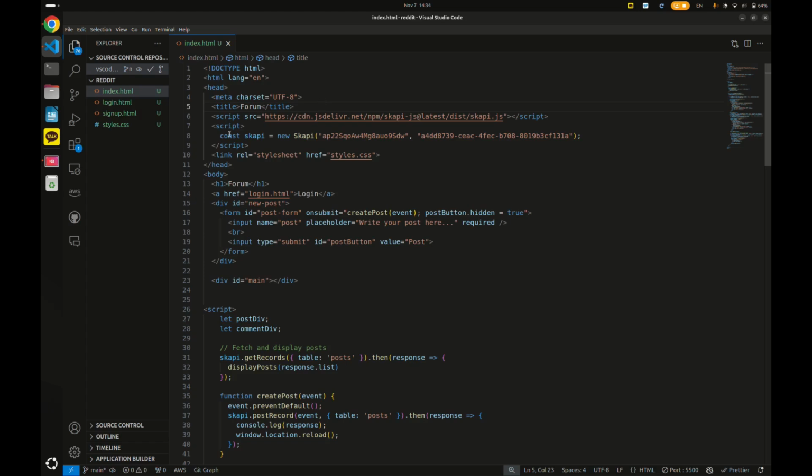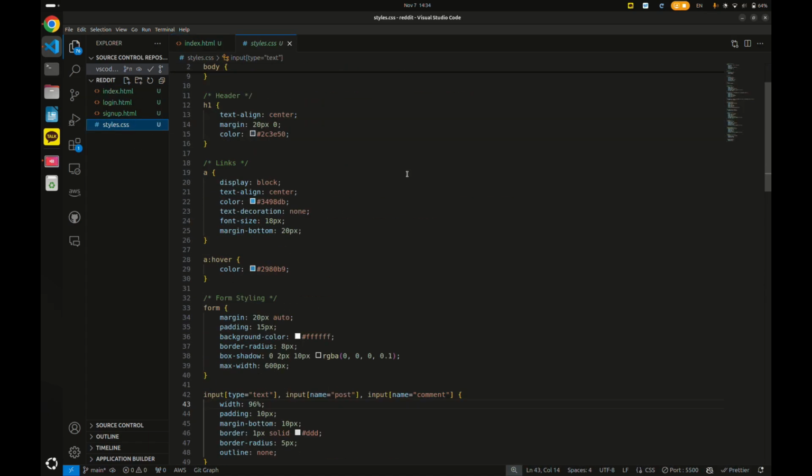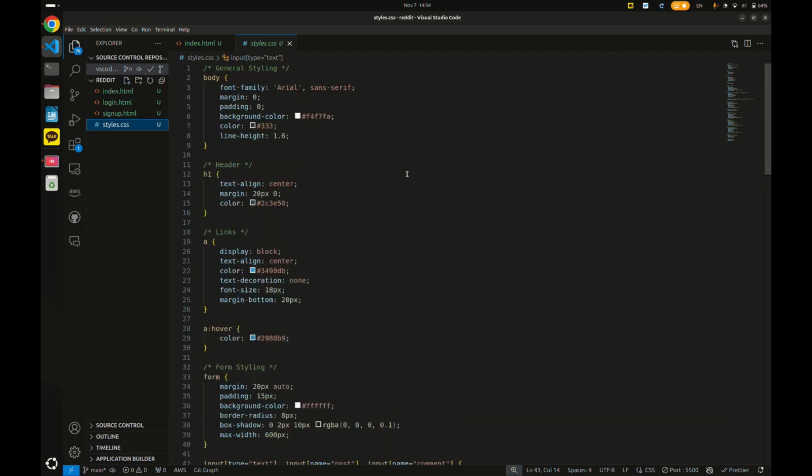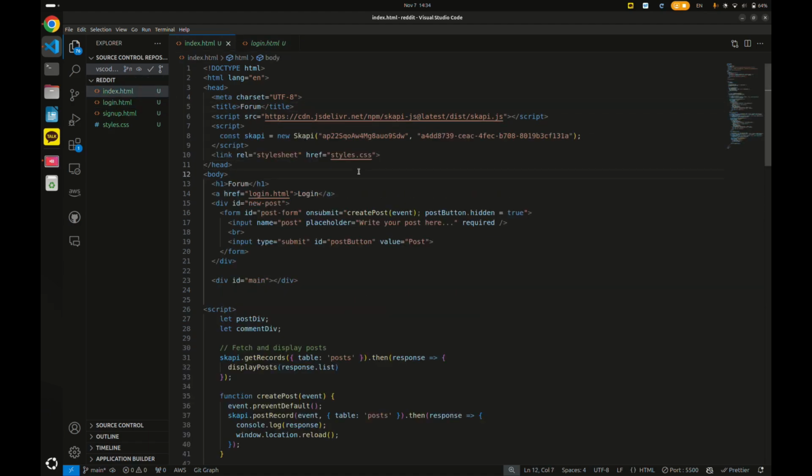So we are going to need 4 files. First, you are going to need styles.css, which I'm going to be sharing with you in the description down below. I won't be going through the CSS. This is not the focus for today's video. You're going to need a sign up and a login page, which I'm also going to leave in the description, since we already have a tutorial teaching you how to do this in less than 4 minutes. And we are going to need an index.html file.